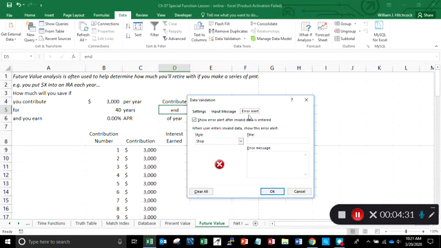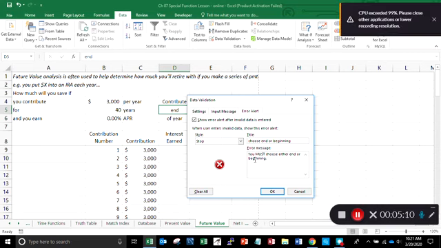Alright, for the error alert, I told you this is your only choice. It's either at the end or it's at the beginning. You don't have anything else. So we're going to leave this as stop, prevent them from doing it. Otherwise, there is a warning, there is information. But in this case, sorry, those are the only choices. And we'll tell them in the title, choose end or beginning. And my error message says you must choose either end or beginning. And we'll hit OK.